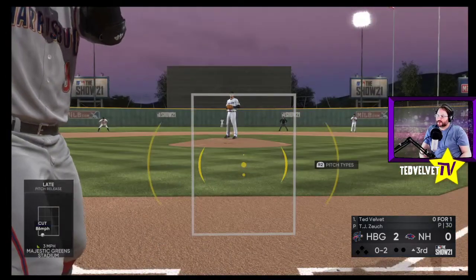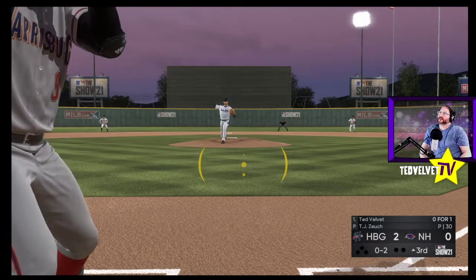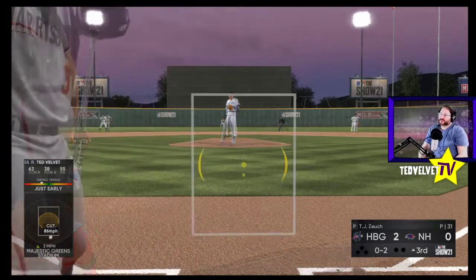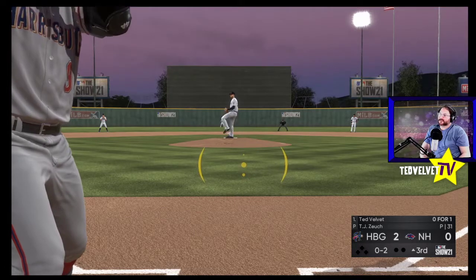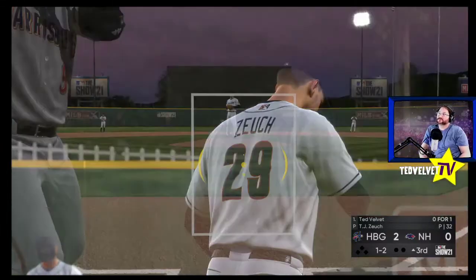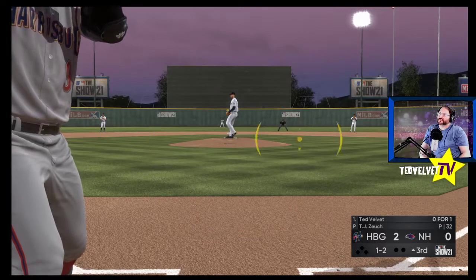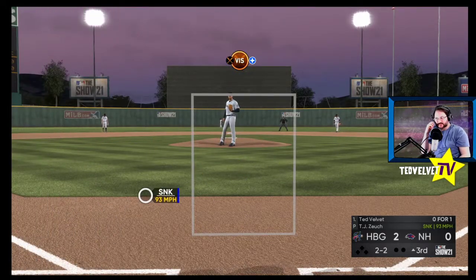Swinging the bat's nice. If you're higher overall than the MLB team, you get called up halfway through the season. See, I think my issue though is I got drafted by the Nationals, and they have a good shortstop. So. Breaking ball below the zone. That's ball one. Maybe I can get a trade, you know? I just got picked up by a random team I didn't want to pick. I also thought that I was going to get to.